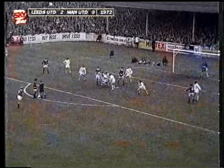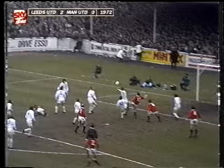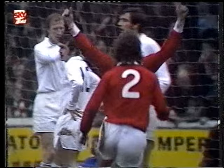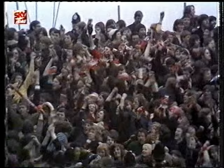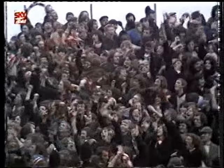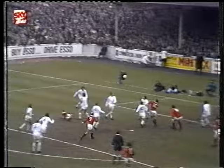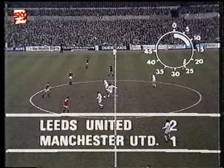And Bremner about three and a quarter yards in the end. Bobby Charlton. Well, the ball was never ten yards or anything like it. Best. Charlton. Burns — yes! Francis Burns, his first goal since November the 22nd, 1969. And look what effect it has had on the Manchester United supporters. Three goals in eight minutes at the start of the second half, the ball going all over the place. Justice done, because the ball was never ten yards. It finally reached Burns, who poked it in.